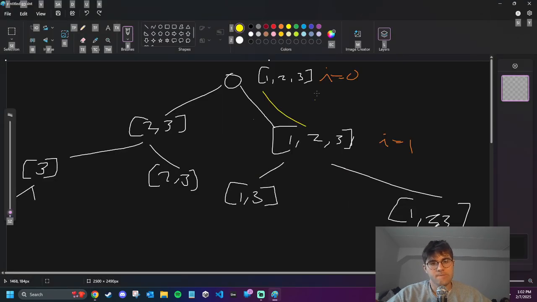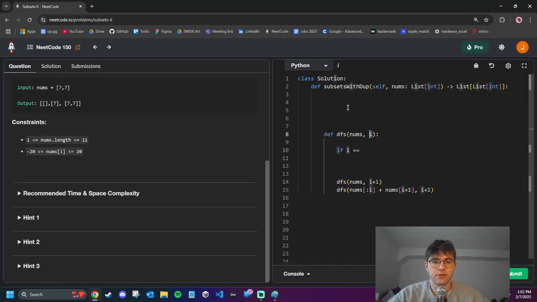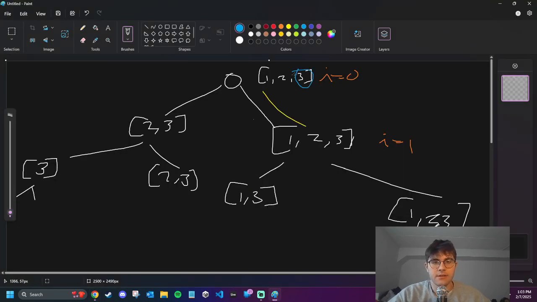Can we start I from here and then just keep going down until it equals 0? So we could say DFS nums, and then I would be equal to length of nums minus 1. This would give us the last one, and then it would go down.